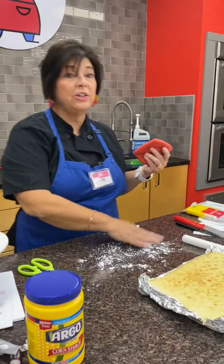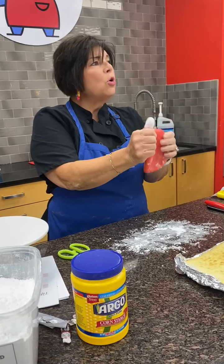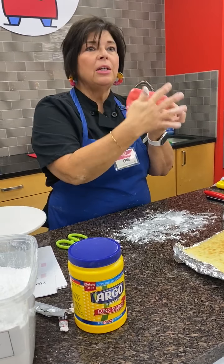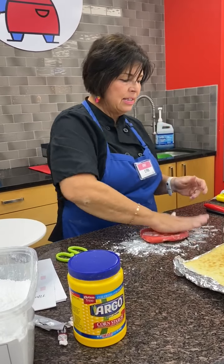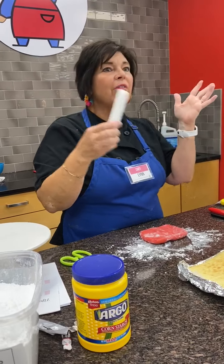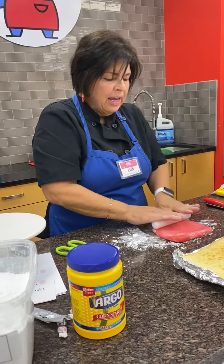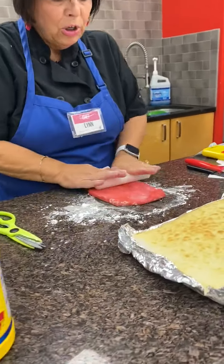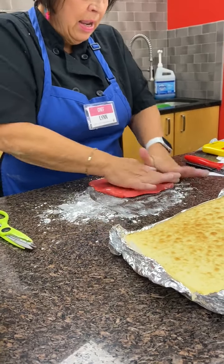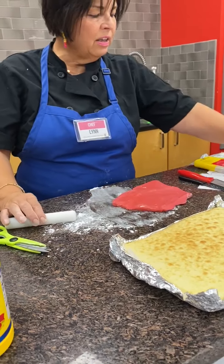Before I start, I get a little powdered sugar — there's some provided in your kits, a little cup full. I like using powdered sugar because as you work with it, it dissipates right back into the fondant, but it keeps it from being sticky. You also have a little fondant roller; a rolling pin at home works too. I'm just pressing on the fondant, turning it as I work, and flattening it out.